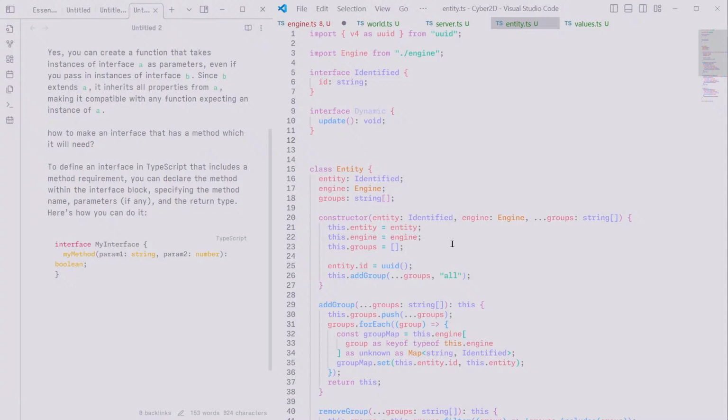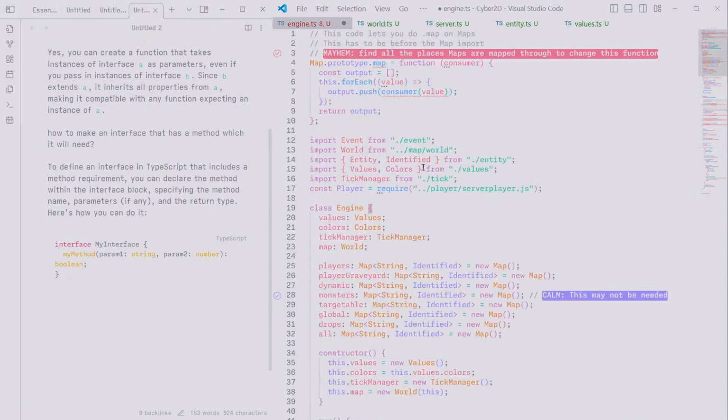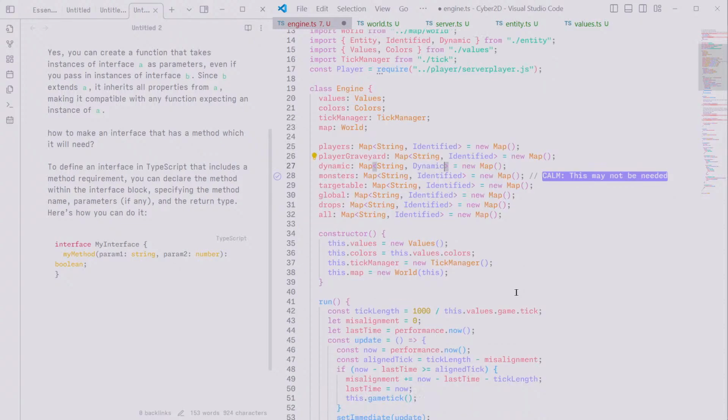Okay. Dynamic. Let's export dynamic. I wonder if this counts.